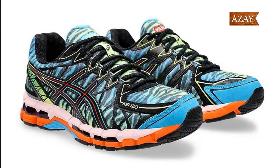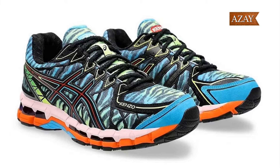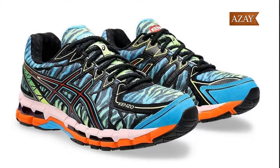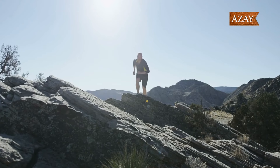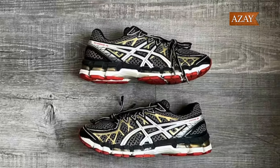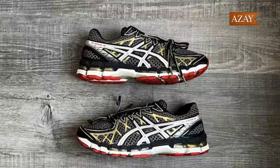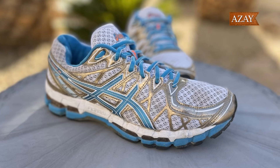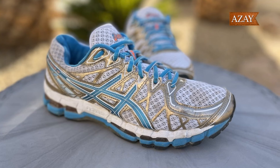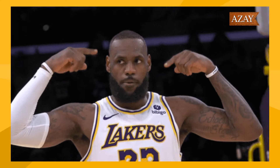Picture this: the first pair is a daring mix of bold blue, black, green, and orange, topped with a faux zebra fur base — they're not playing it safe. The second pair takes a more neutral approach with gray, black, white, and gold, still rocking that faux fur vibe. And the showstopper? The multicolor variant — a wild explosion of plastic overlays showcasing Kenzo's love for vibrant patterns.